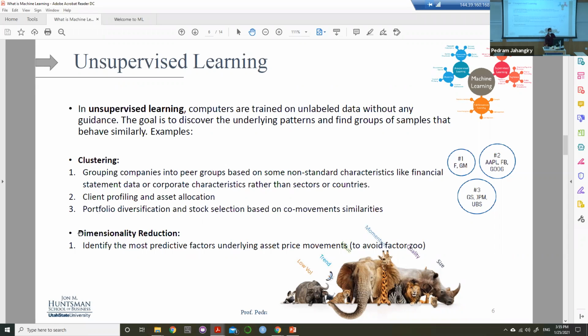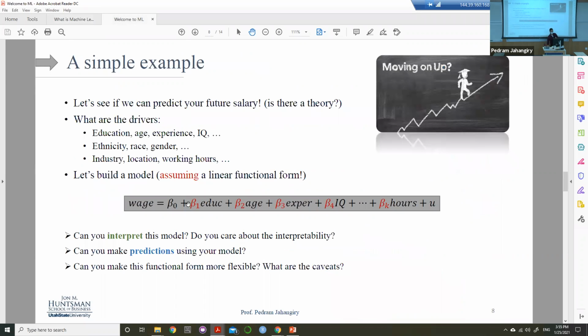What's the difference? So the second type of unsupervised learning is dimensionality reduction. So what is this one? In general, dimensionality reduction, we're talking about the dimension of the feature space. So terminology, guys. In econometrics, what are explanatory variables? The variables on the right-hand side, right? We call them explanatory variables. In machine learning, we call them feature space. Just a different name, okay? In econometrics, we say independent variable, dependent variable, or explanatory variable, explained variable, things like that. In machine learning, it's just two names: feature space and target variable. Just remember these two terms.